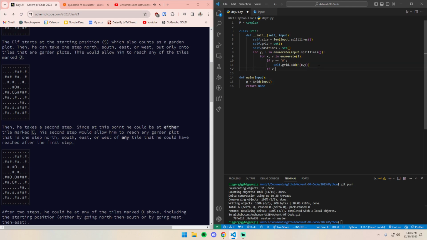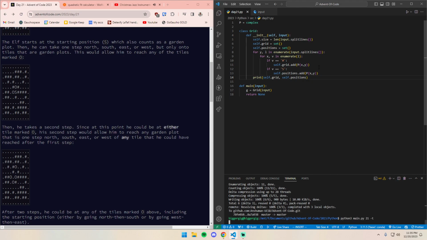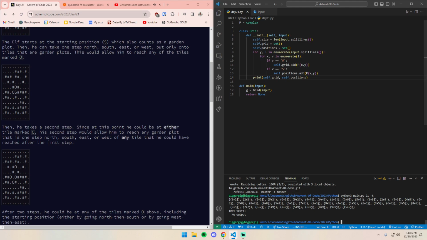If v is equal to the start symbol, self.positions.add p xy. Now I'll print out self.grid and self.positions, and if I run this, we can see we're getting some outputs, no errors, so that's good enough for me. All right, let's keep going.